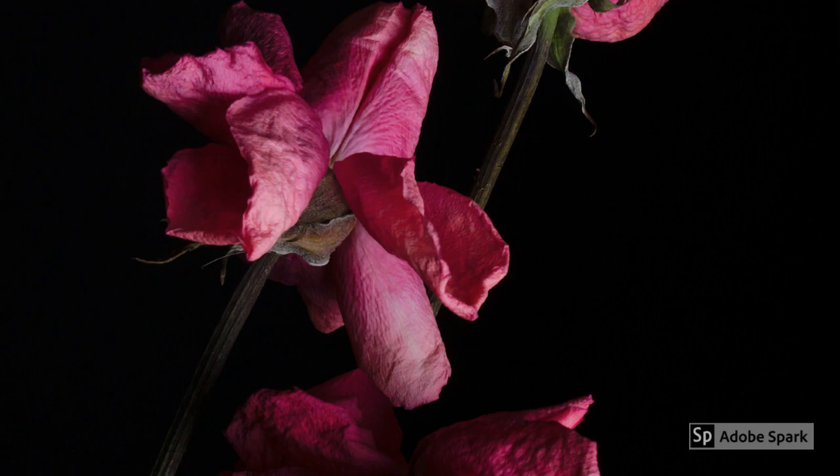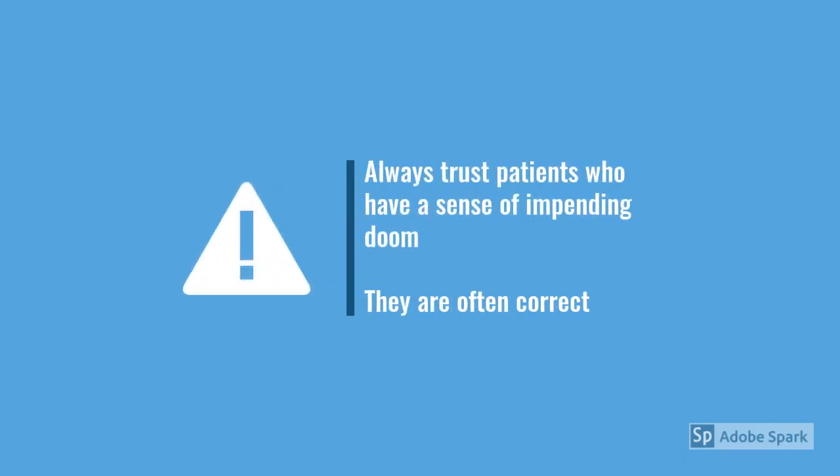What else do we need to go through? So we've gone through our A to E, haven't we? Essentially, yeah. I think so. And I think the other key feature is a feeling of impending doom. I don't know from your guys' perspective, but every time I've seen a patient who says, I feel like I'm going to die, they've either died or they've been really unwell. They've been right about it. I always believe a patient. Don't dismiss it.